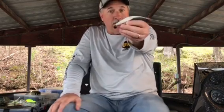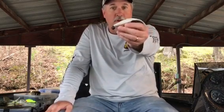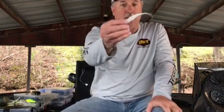When this thing goes over those rocks, this bait's going to go back and forth. I have a Zoom fluke on here right now as a trailer. You can put any kind of trailer plastic on here. You can put plastic crawls on there, creature baits, you can even put a Zoom trick worm on there. But as that thing wobbles through there, that hook is going to wobble back and forth and give that bait action.